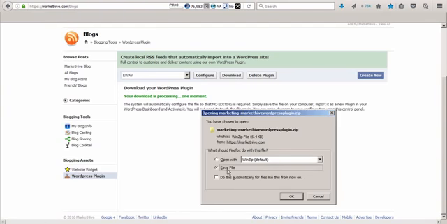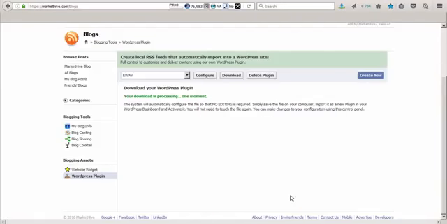I'm saving the file. Do not open it up with WinZip. Just save the file as it is, because you have to upload the file as a WinZip file. A note to Apple computer users. Safari and some other browsers will automatically want to unpack this. You got to tell it not to. I click OK.